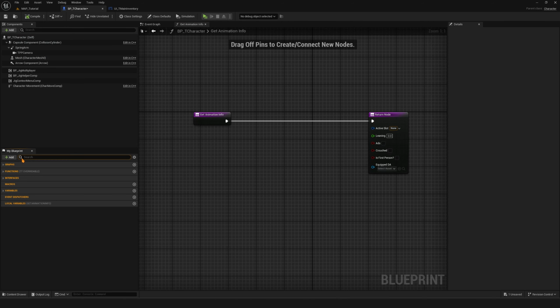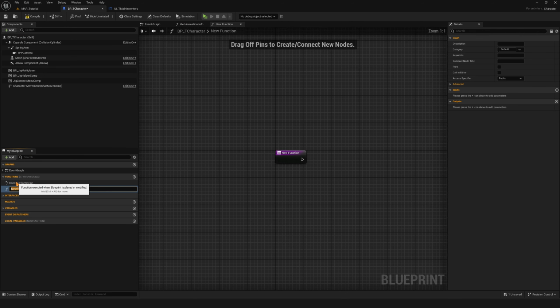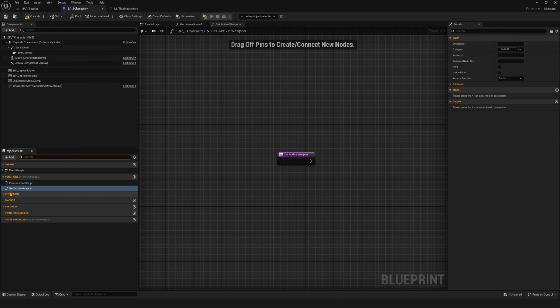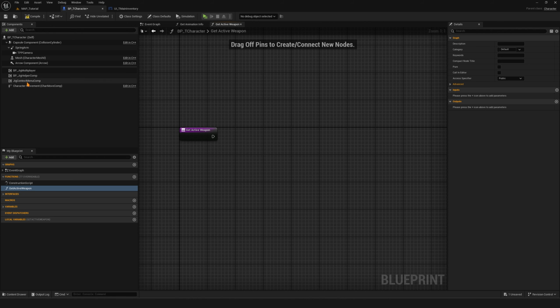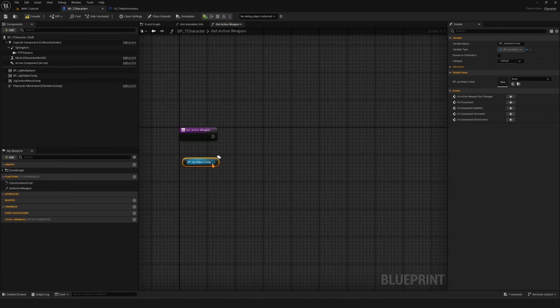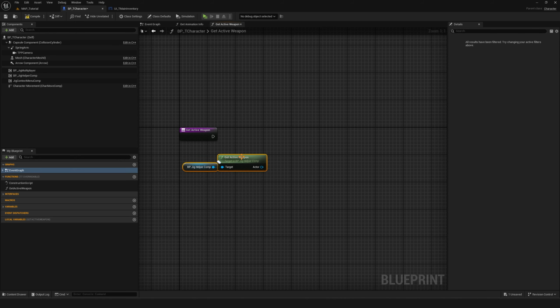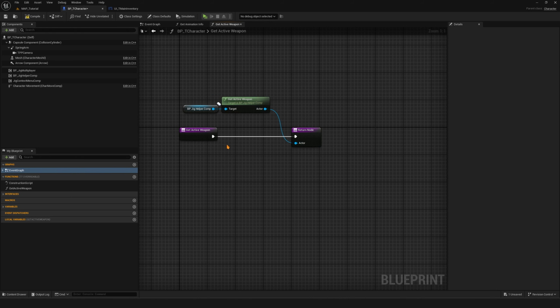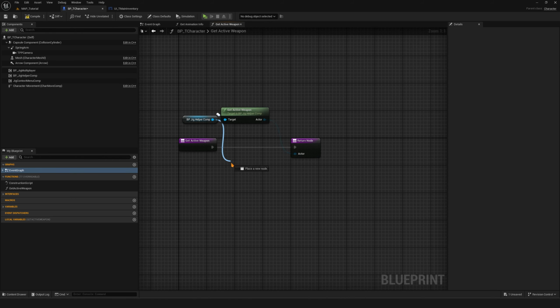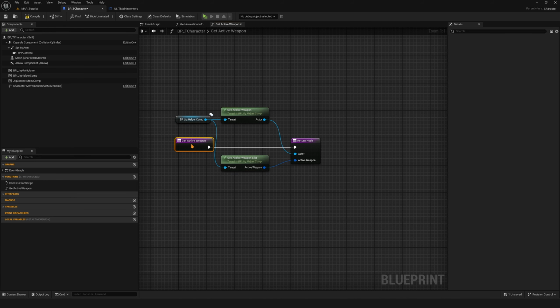So we're going to make a function here called get active weapon. Okay, so get active weapon is going to return my current equipped weapon. And we can simply get that by using, again, the helper. And we can do get active weapon, and that's going to return the active weapon like that. And then I'll simply return that like so. And then I need the active slot. And I can do the same thing here, get active weapon slot. So this right here is used to get the active weapon slot. I can actually return it there. That's it. That's all I need for now.